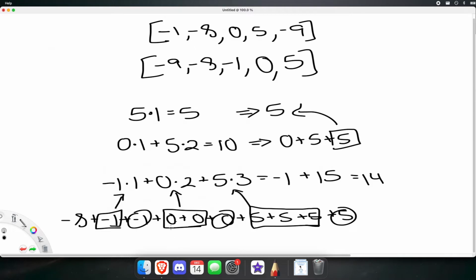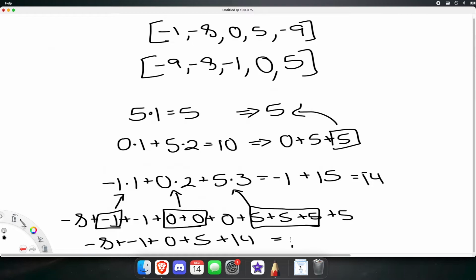So let's see if we get the same answer. We already did all these computations previously. So it's basically saying -8 plus this -1 right here, plus 0, plus 5, and then plus the 14. That 14 is coming from these repeated numbers. This will be turned to -9. -9 plus 5 would be -4. Then 10 plus -4 would just be 10, and it's the exact same value as before. And this actually helps a ton.